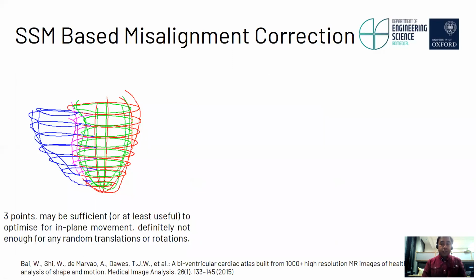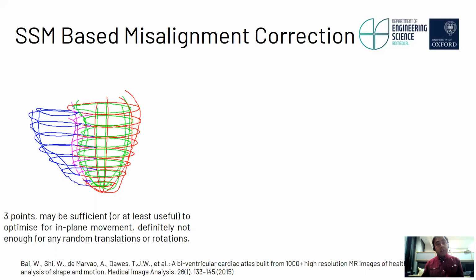However, even after these two steps, if we look at the same 3D sparse representation, we see that the contours are still not well resolved. That happens because these two initial steps perform the misalignment correction based only on the in-plane movement. That means they try to optimize the consistency between the long axis and short axis slices by moving them along their original acquisition plane. However, in reality, this cannot happen, because in reality, the patient can breathe or move along any direction in the 3D space.